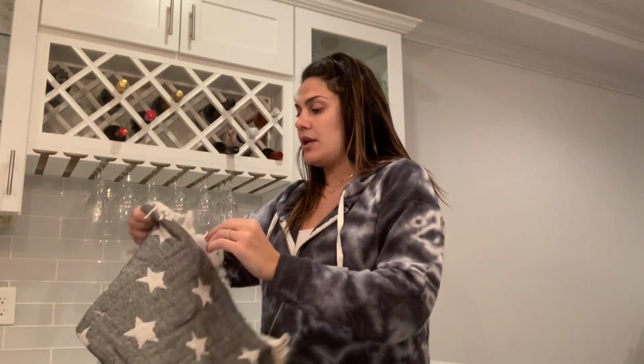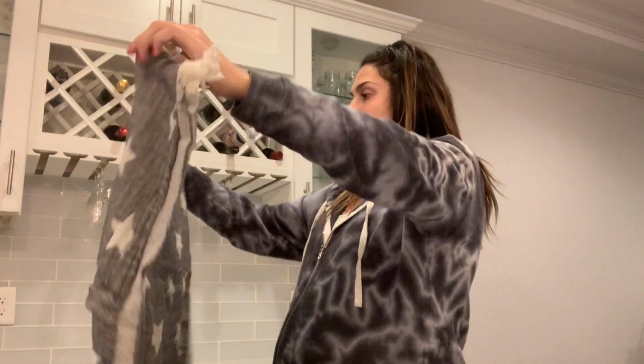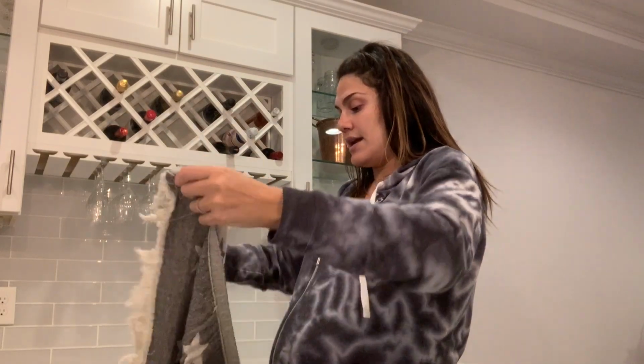This is from Brook Linen Kids. It's their Brook Littles line. And I just thought this was the most darling blanket. I love how thick it is. It is so nice, but it's not too heavy, so it's perfect for summer. This will be more for winter and just playing on the floor at home.